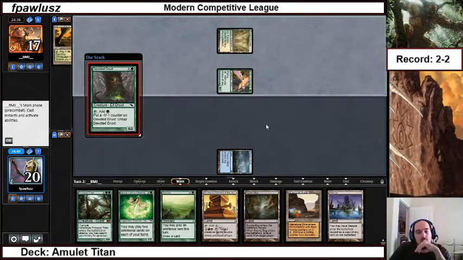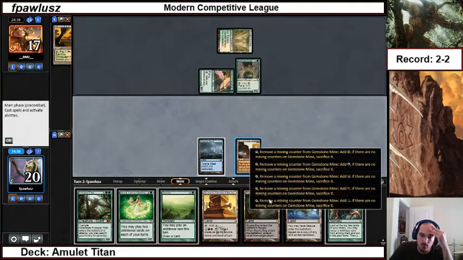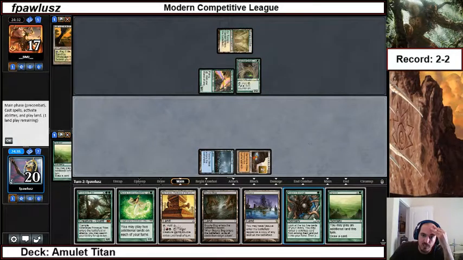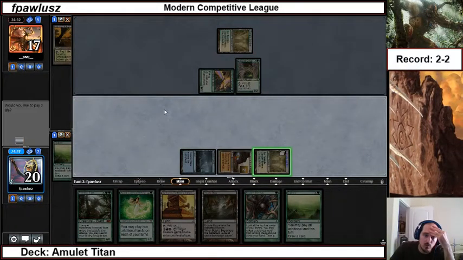So if they have the combo, we're just dead, and there's nothing we can do about it. So it's just very unfortunate. So we're just gonna act like they don't have it, because we cannot beat it if they do have it. So that's why. And here I'm going to copy their Temple Garden.